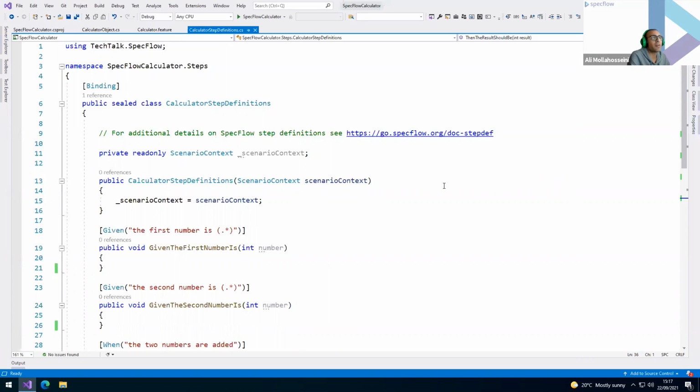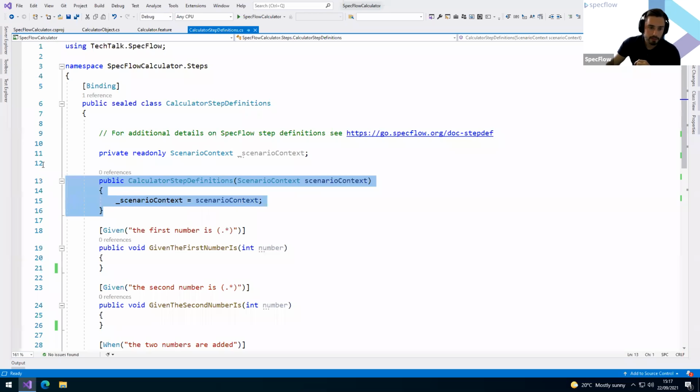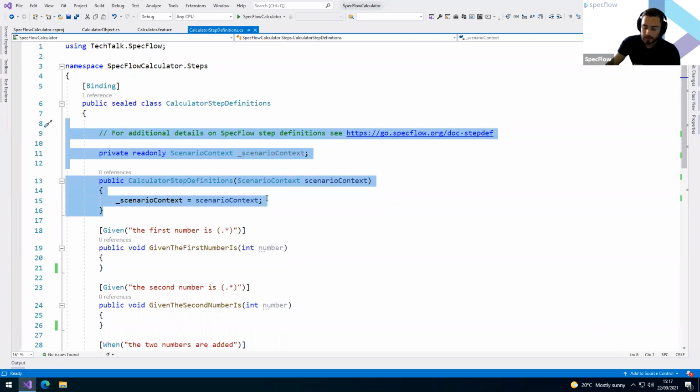And the feature file is already in the template. So the calculator feature file is already in the template, so you don't need to retype that out. And also the step definition. This step definition file will be identical for you as well. Yeah, the skeleton code is already there. Yep. Exactly. So what we'll do in this instance is I'm just going to remove this constructor because we don't need it.